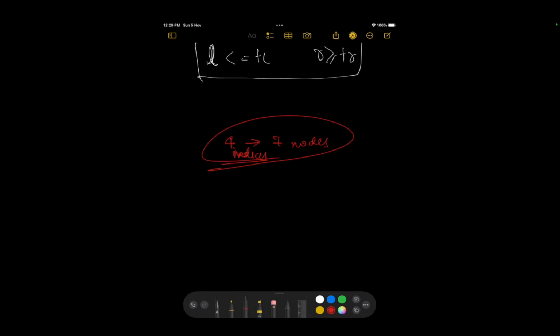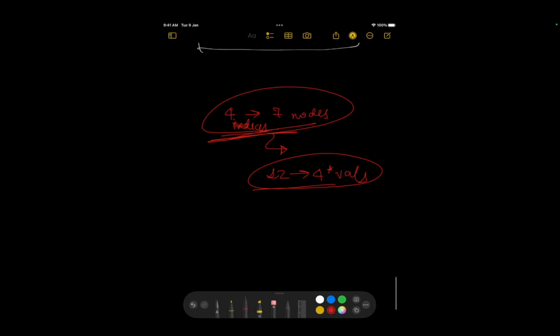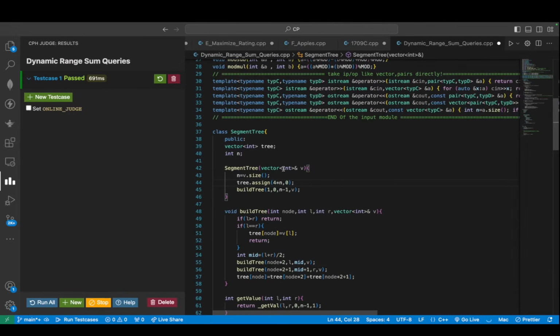Now there's a very precise estimation for it, but in order to make things a bit simple, we try to estimate it. So we say that the size of the segment tree is 4 into the number of values we are going to store. If you want to study more about it, you can Google it up, you'll find the exact proof. But this is something I just want you to know, that the size of the segment tree is estimated to be 4 into the number of indices you are trying to store in it. Over here we are doing the exact thing. Here's the code: the tree size is initialized to 4 into n, and initially all the values are 0. That's fine, and then we'll start building the tree.